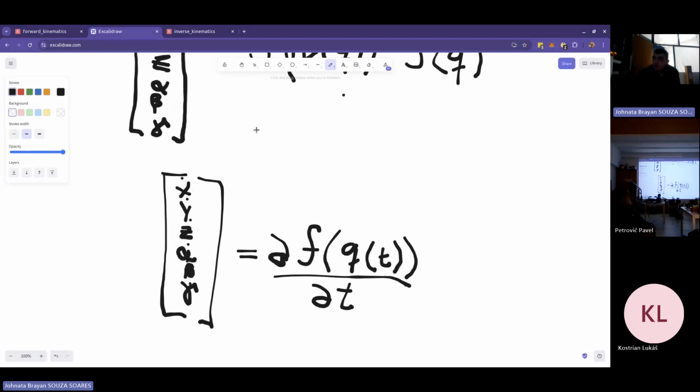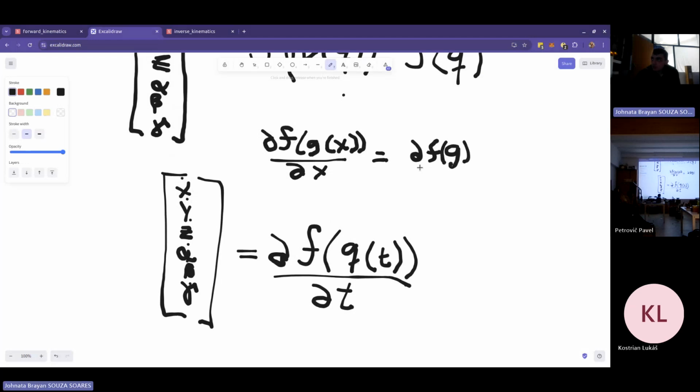And you guys may remember that when we have the chain rule, right? So we have f of g of x, for example, and we differentiate it in relation to x. We have the derivative of f in relation to g and not to x, times the derivative of g now in relation to x. This is for the unidimensional case. x is just a scalar.